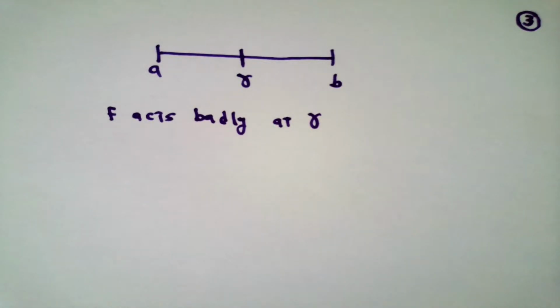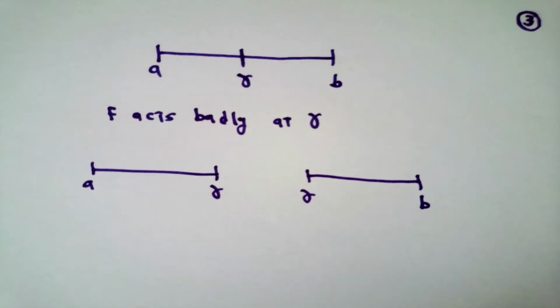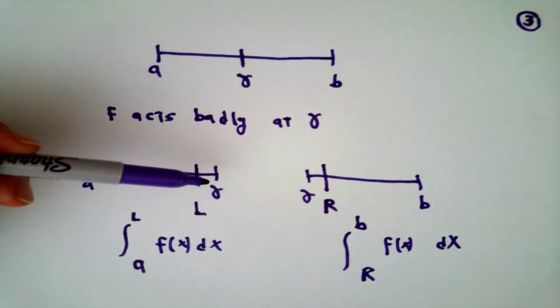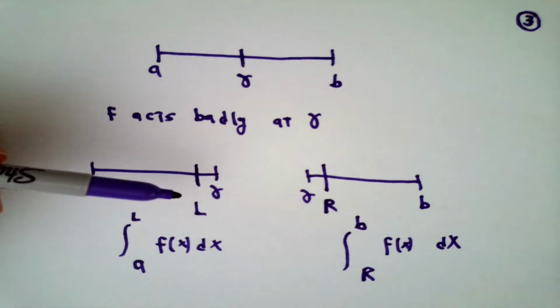The way that people usually deal with this is, let's suppose we have an interval of numbers, a to b, and f acts badly at one spot, x equals 0 in the previous example. We will split the interval up into chunks separated by the bad spot, or bad spots in case we have more than one of them. I still can't do the antiderivative thing because f acts badly at gamma. The idea is I'm going to sit at the bad spot and in this first chunk back up a little bit until I'm at some particular number L.